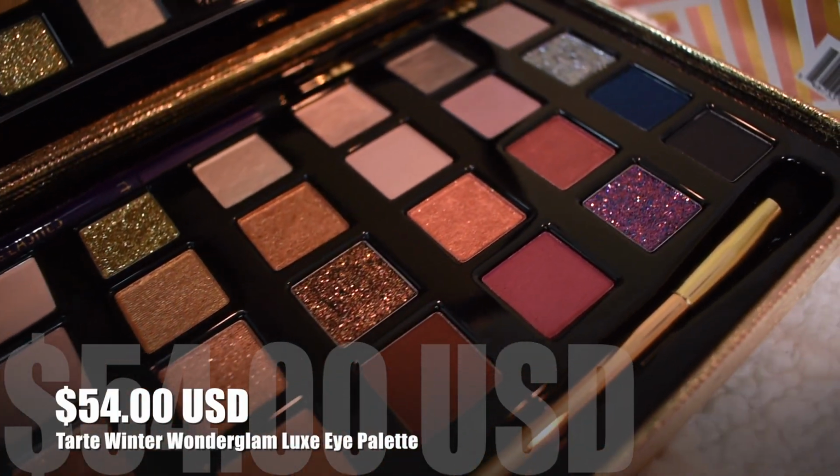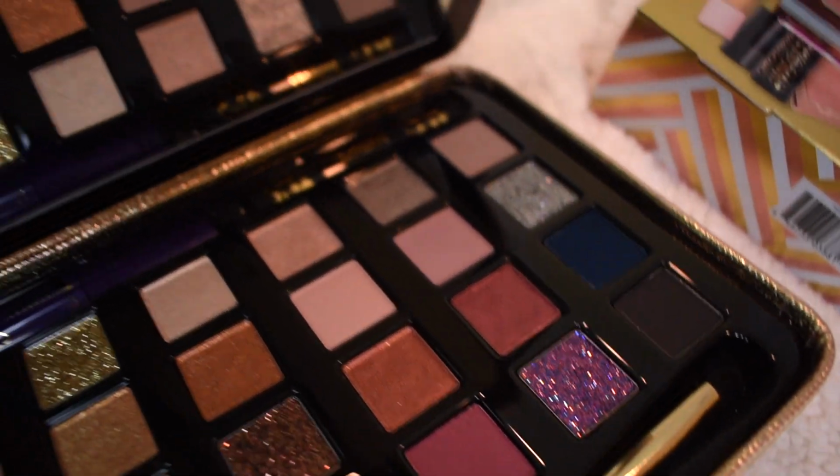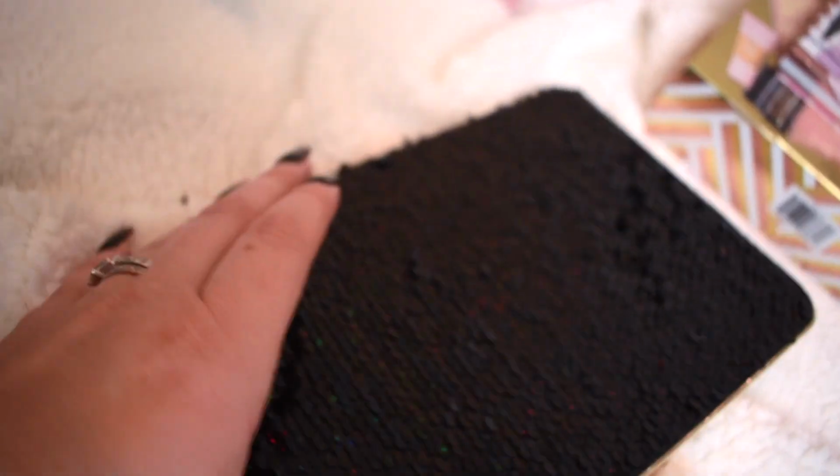Now, before we jump right into the eye looks, I want to talk specifications really quickly for those of you guys who are interested in picking it up. This palette retails for $54, and I saw it available on Tarte Cosmetics website and then Sephora's website. It does say exclusive to Sephora and Tarte Cosmetics, so I don't think you can find it at Ulta, at least from what I'm seeing. And it comes with 24 shadows in this kit.